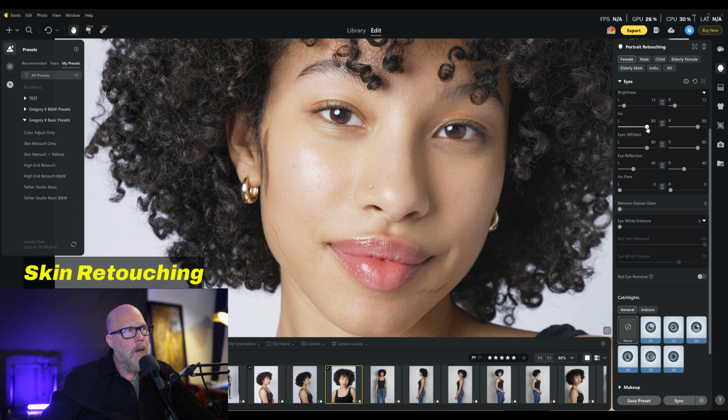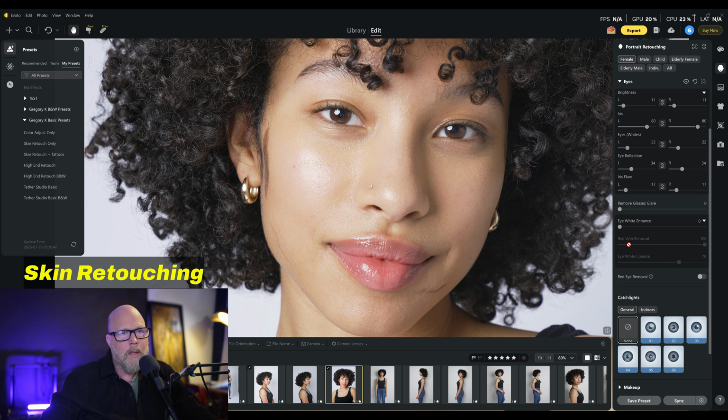Target certain areas, like the iris is already up to 80, right? The whites, be careful with the whites. Like that brightness, did you notice the whites came way up? She's going to look like an alien, okay? Don't do that. Watch the whites of the eyes. You don't want to get them too white. Like, bring it down. Let's come back down to earth, okay? Eye reflections. I didn't really notice a difference there with the eye reflection. Iris flares, if you want to pop the iris a little bit, that's the colored part of the eye. We're doing pretty good here as it is with the iris, and then remove glasses glare.